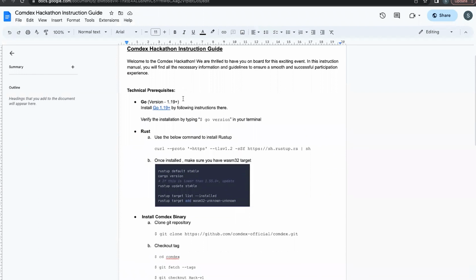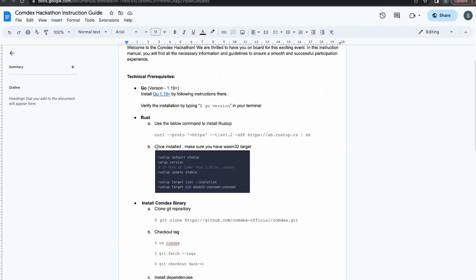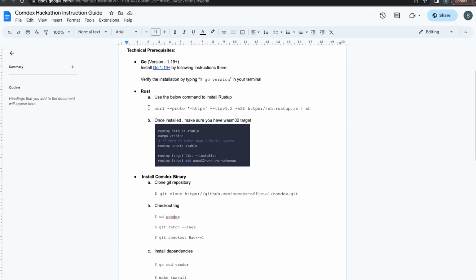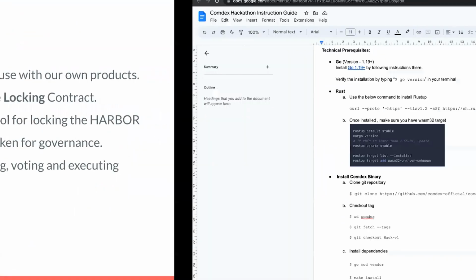So the first and foremost requirement is a Go installation as well as a Rust installation. I would request everyone who is watching this workshop to have this pre-installed on your system before starting development on any CosmWasm based project. Once we are done with the installation of Go and Rust, we can verify our installation as well.